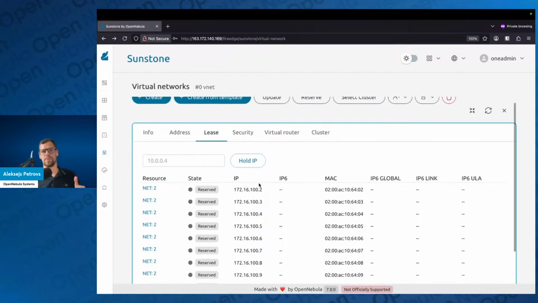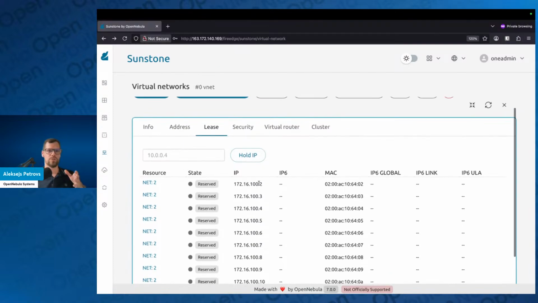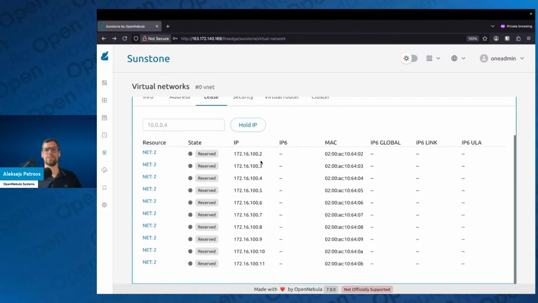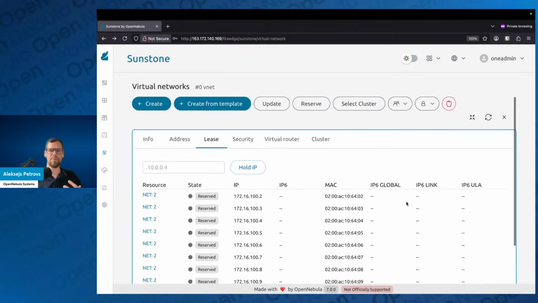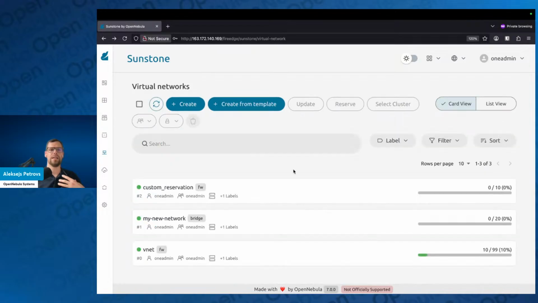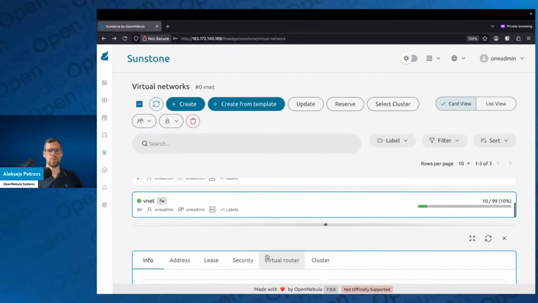So if you look at the leases, you will see that the IP addresses are now reserved to a specific network with the ID of 2. So what happens here is that I can no longer delete this network, right?